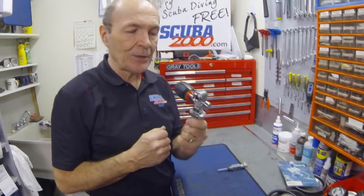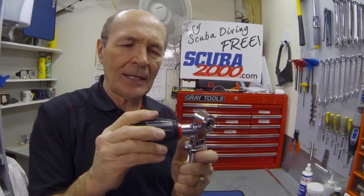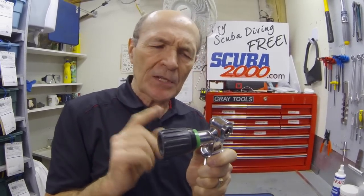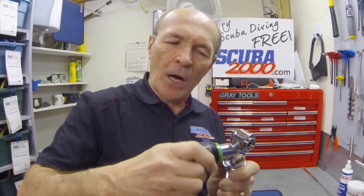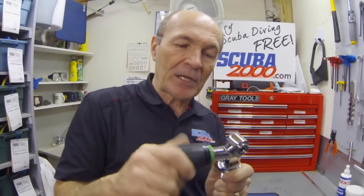Now let's look at a modern valve — brand new, the kind you use in your tank. Straight thread, sealed with an o-ring, pressure relief, nice and shiny chrome, with a large easy-to-use knob on the side. This valve is turned off — we know because it's red. Turn it all the way on and the red disappears, replaced by green — the valve is now open and ready. With modern valves using stainless steel, Teflon, and silicone, they don't freeze open. When you turn it on, open it all the way — not hard, just to the end and stop. Unrestricted airflow. This device showing green and red is called the Vindicator and is available at most modern dive stores.